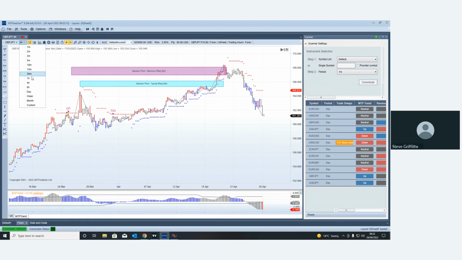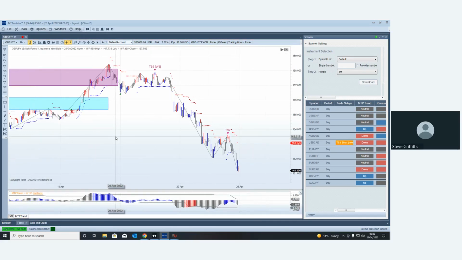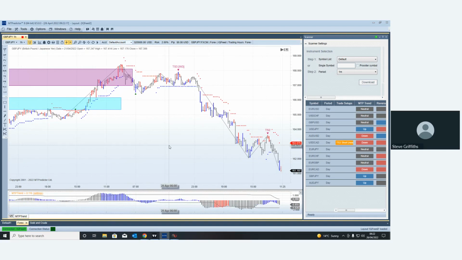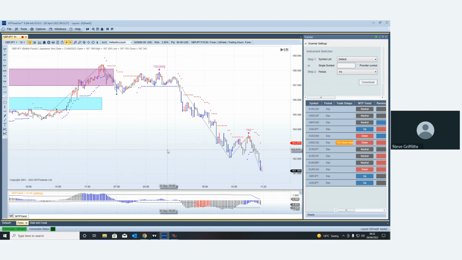So if we now come down to the time frame we're looking at, which is a 1 hourly chart, you see how it looks a bit different now. In other words, we've had a reversal off a DP resistance. So therefore, the large U trend is now deemed to be down. So if you're an advanced trader, you could then look to consider this W3 or wave 3 trade setup because it's coming off the maximum DP.